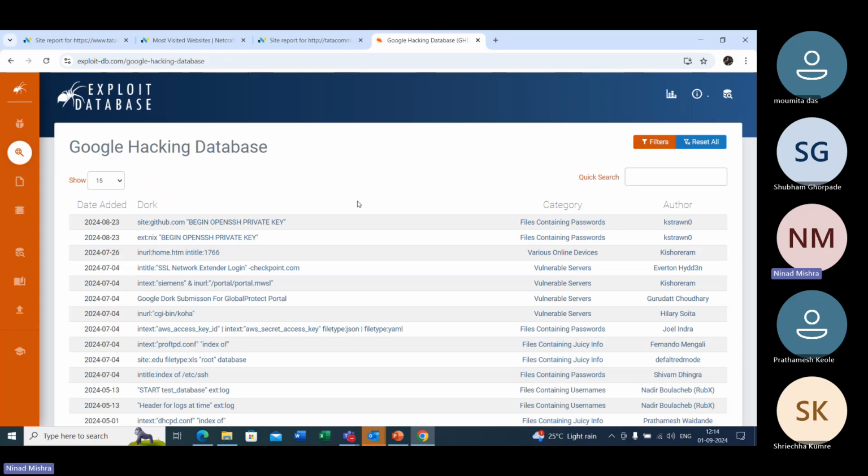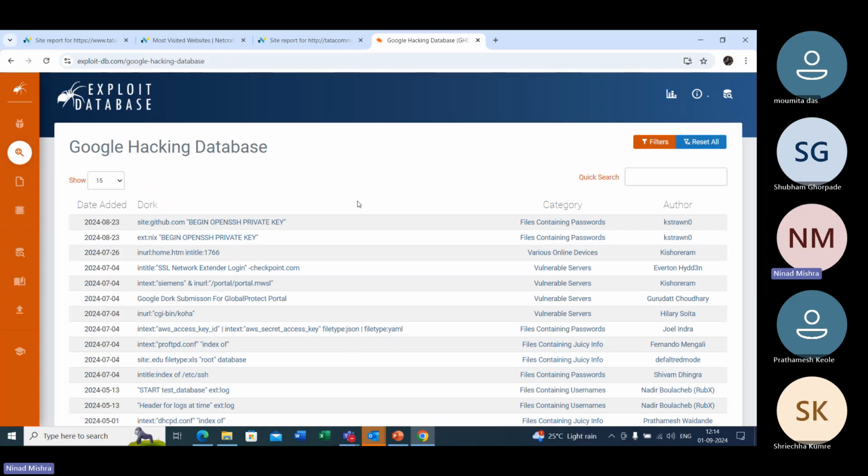So a lot of information is present on the Google hacking database. It also contains some publicly accessible CCTV cameras, where you can directly monitor it.